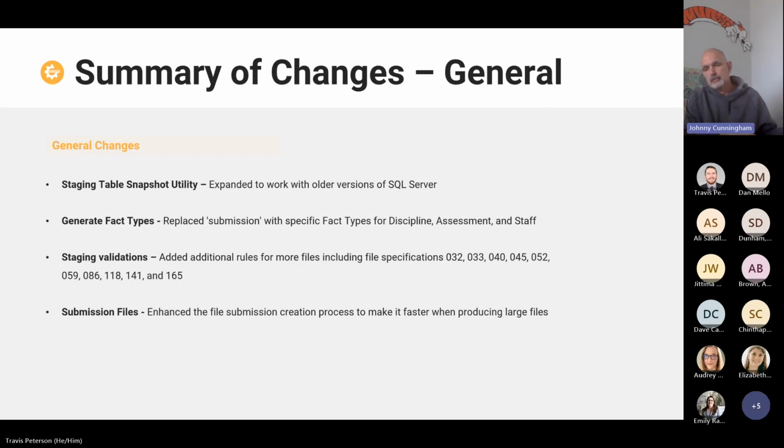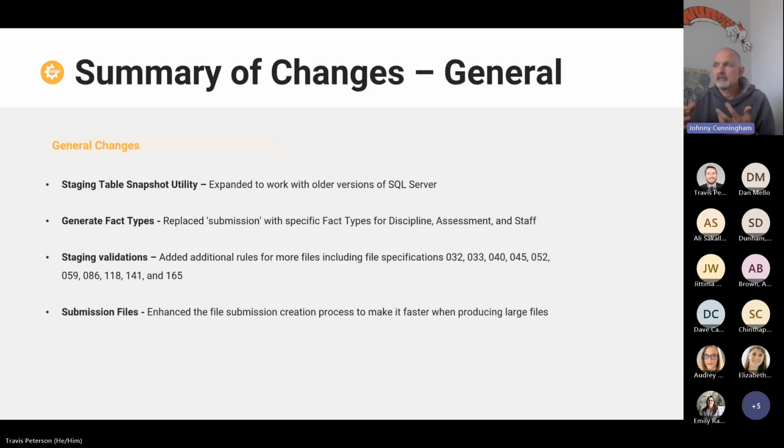Basically, once you've migrated your data in for whatever you're trying to run, whatever set of files you're working on, once you migrate those into staging, you can run the staging validation code against either the fact type, so the group of files, or a specific file specification, if you want to narrow it down that way. It will run a set of rules that we've created that do some common sense checks. Some are very simple, like, did the table even load? Because that would be a very obvious problem that would need to be resolved.